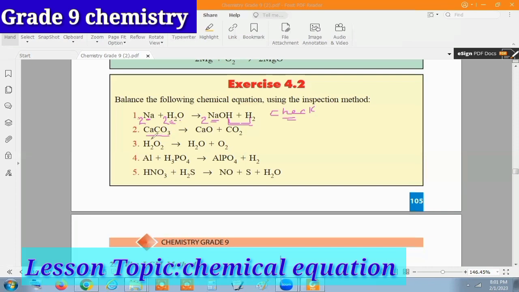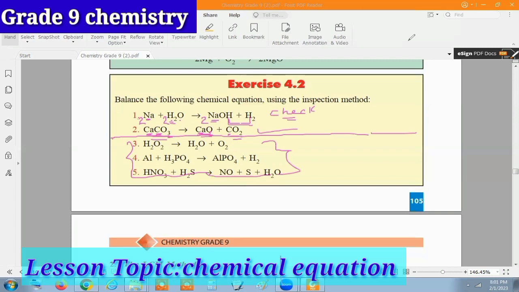For the second equation, as you consider now, this is simply balanced. Each and every atom, for example, if you consider calcium, here we have 1 calcium, on the product also 1 calcium. How many carbon atoms? 1 carbon, on the product also 1 carbon. Now 3 oxygen atoms: here we have 1, here we have 2, and 2 and 1 becomes 3. So each and every atom on both the reactant and the product sides are equal. Now you have to use the same methods for balancing the rest of the equations.